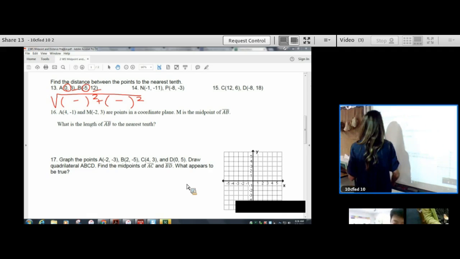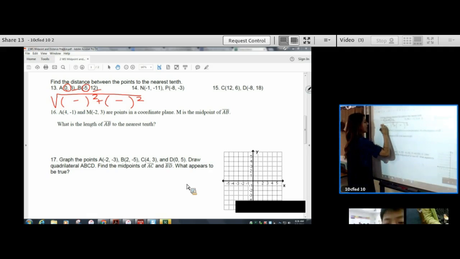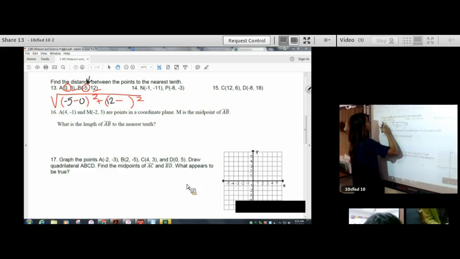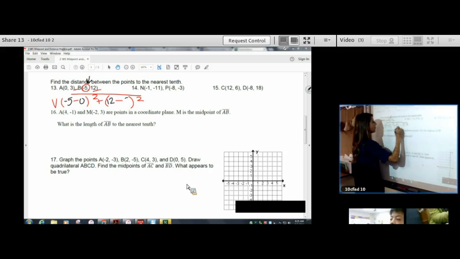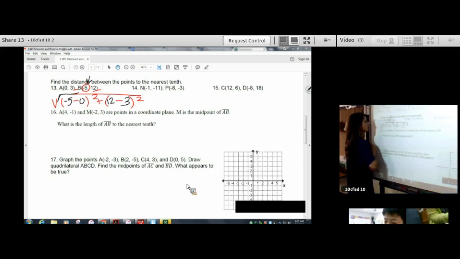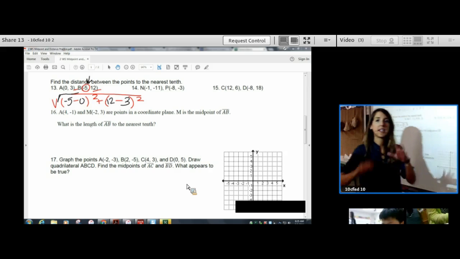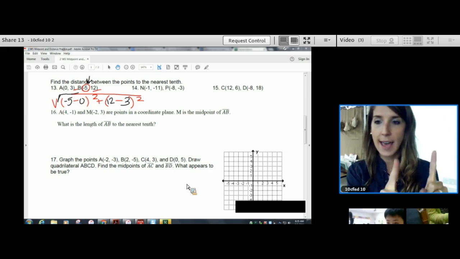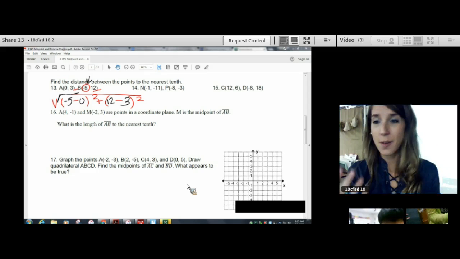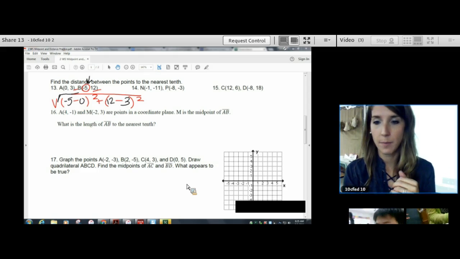All right, so I'm going to put my X's together. It doesn't matter which one I put first. If I'm going to pick this coordinate first, I better pick it first again. Oh gosh, is that an 8 or a 3? Okay, a 3. I had covered it up. There we go. And honestly, if you set the skeleton up right and you put those coordinates in correctly, X minus X, Y minus Y, then the rest of it is up to your calculator.